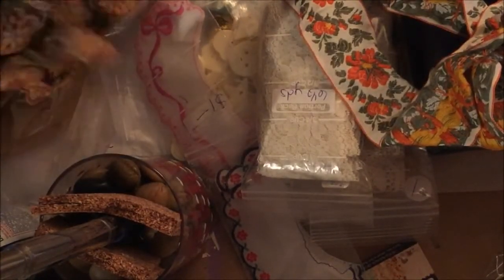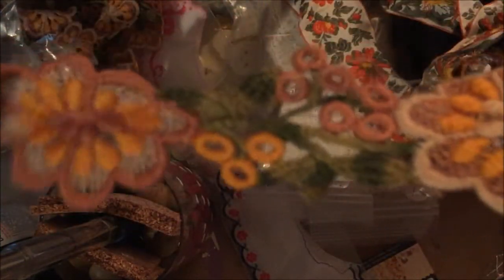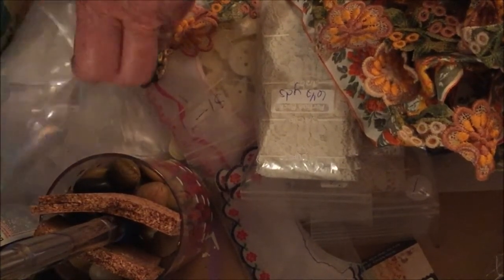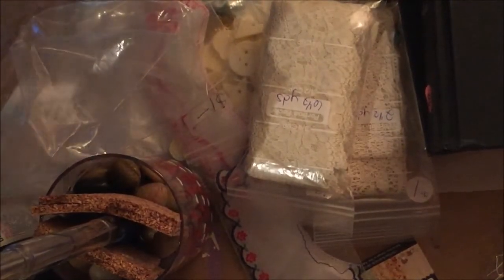Out of this one I will also split half for me and half for the 300 giveaway — and there is a lot of this! I'll straighten it out and put it on an index card so it's not all bungled up. Half will be mine and half will be yours if you win the 300 giveaway. That is all I picked up today and I will be going back to her next week. I set a budget because I could stay there all day long and go broke.